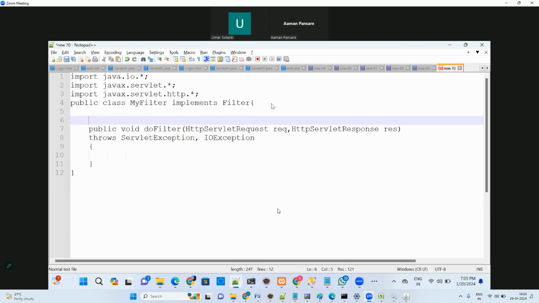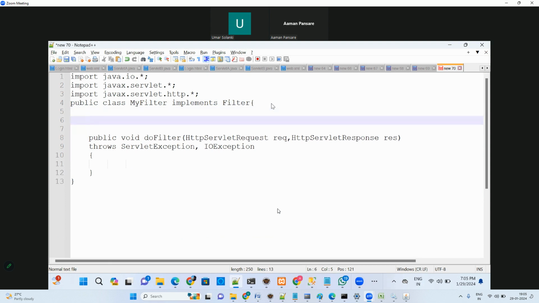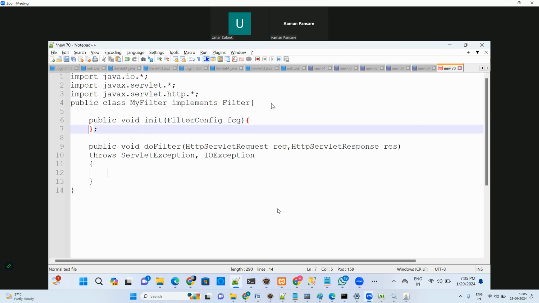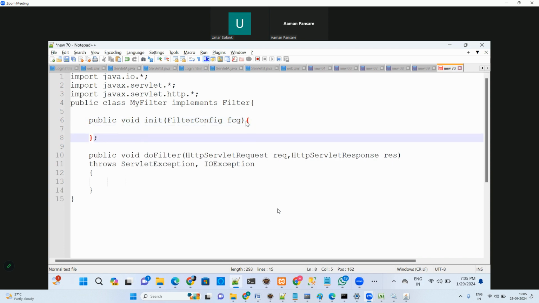This will take the argument of FilterConfig, capital F. Give whatever name you want, FCG.